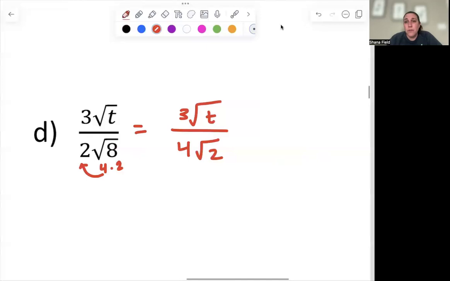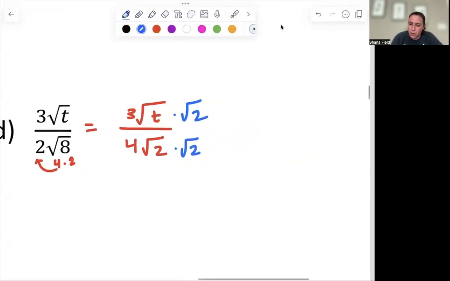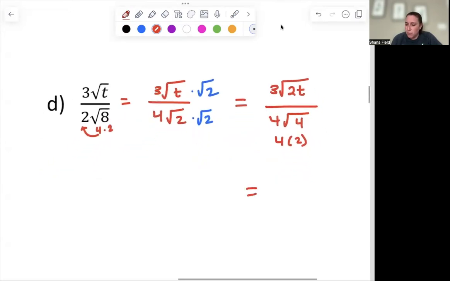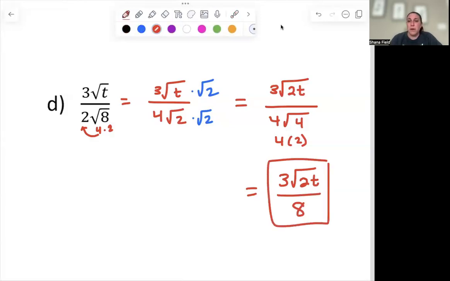Now, you still have a radical that you've got to get rid of. So at this point, I'm going to multiply by the square root of 2. I'm not going to multiply the 4 because the 4 is fine. It's not in a square root. I'm not worried about it. All I'm worried about is that guy right there. When I do that, I end up with 3 on the outside, radical of 2t. On the bottom, I have 4 times the square root of 4, or really just 4 times 2, which gives us an 8. So in my numerator I have 3 root 2t, and my denominator I have 8. Again, I'm looking at those outsides, 3 and 8. Can't clean that up, so this is going to be my final answer.